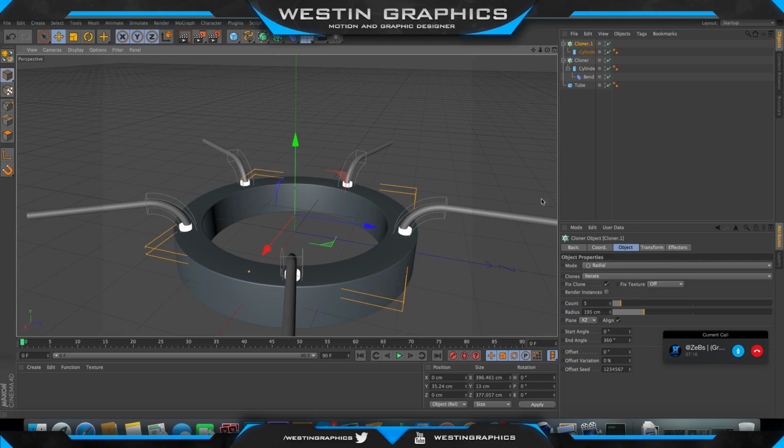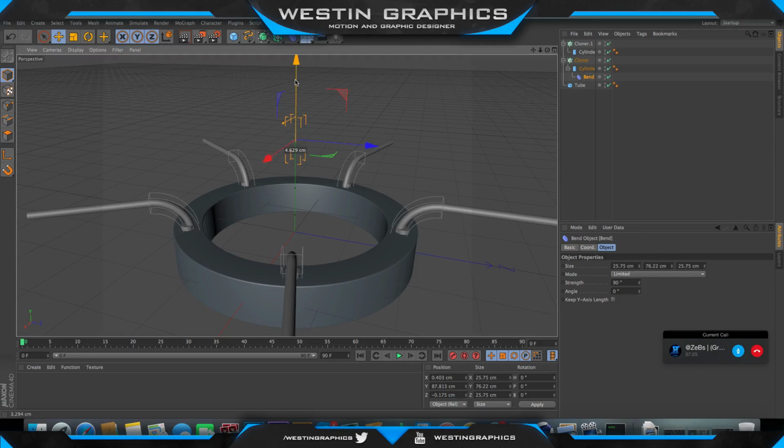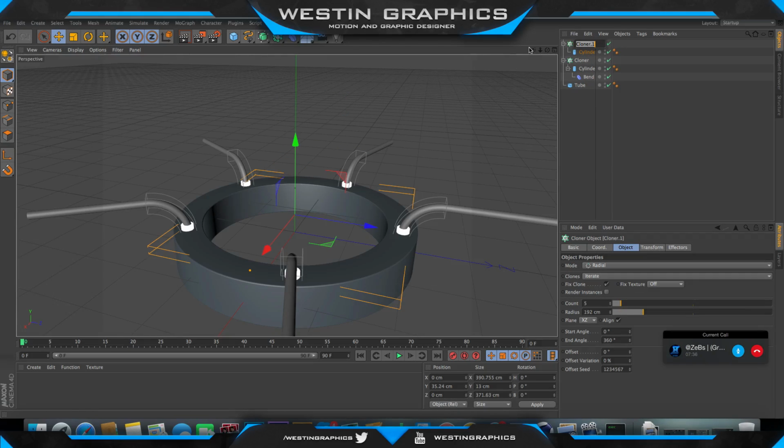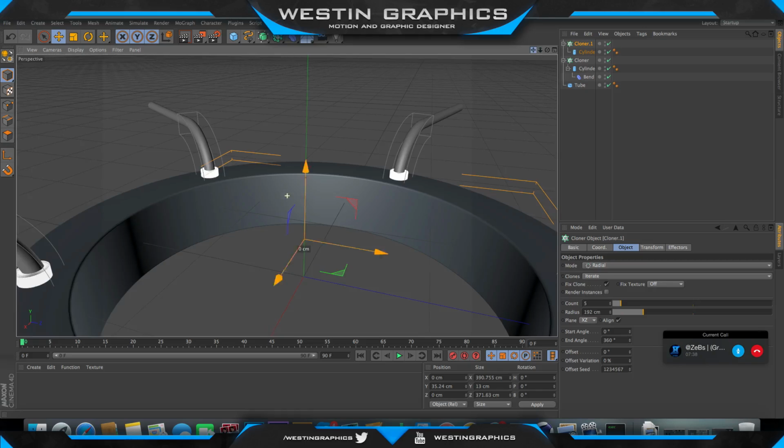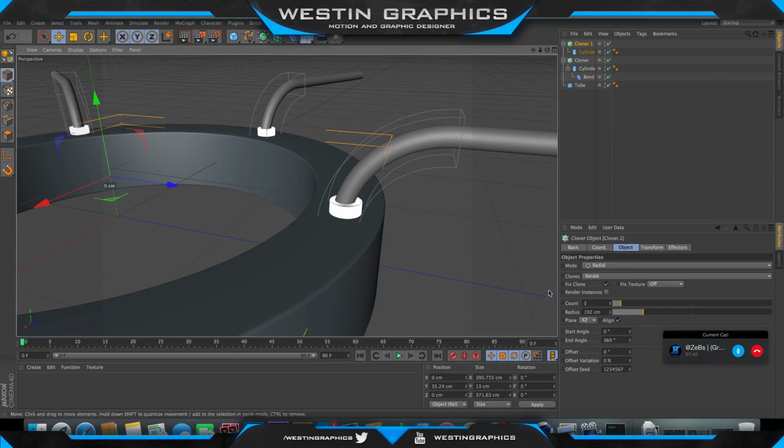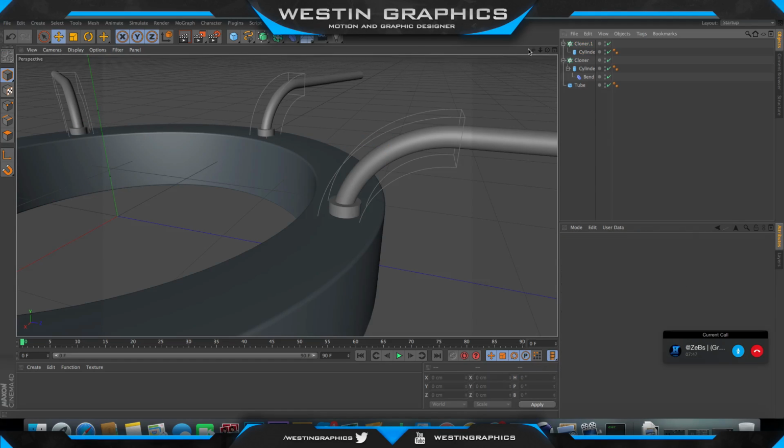Alright, yep, just about right there. And then you're going to have to lower the radius a little bit more to about 192. Alright. Maybe like 191.5. I'm a perfectionist, what can I say? Just like that.